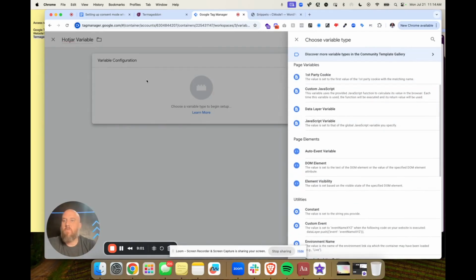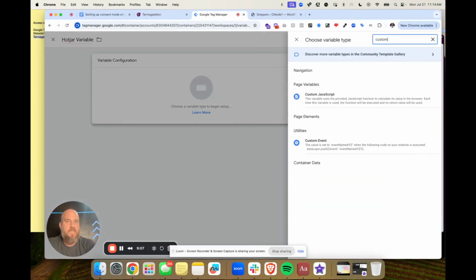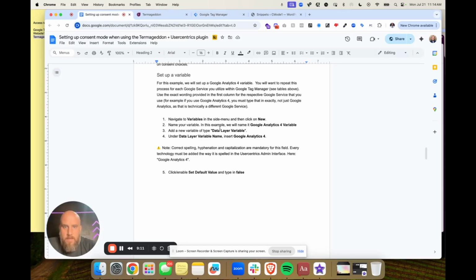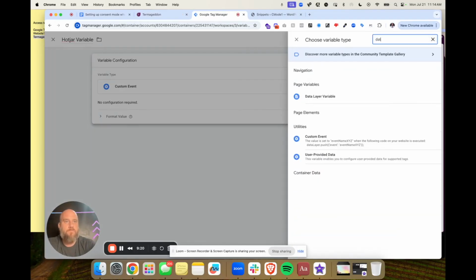When you click into variable configuration, I believe you can search, and I believe it is custom event. Let me double check that. No, it is data layer variable, sorry. So when you search for data layer variable.